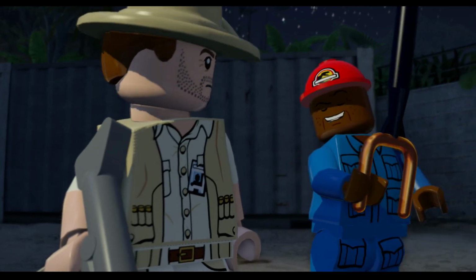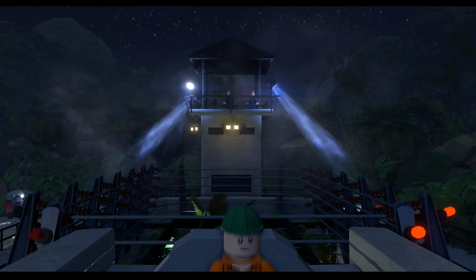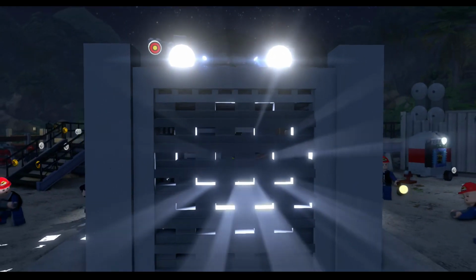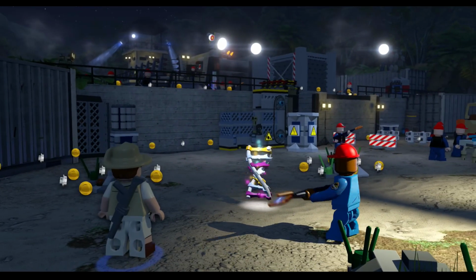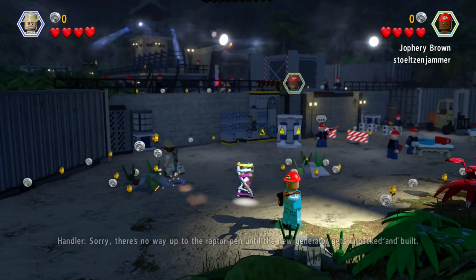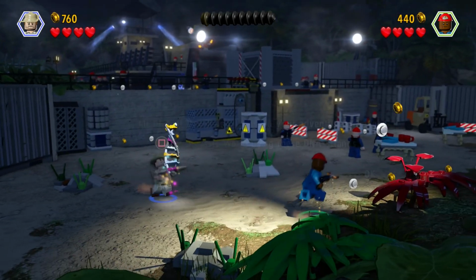Yeah, pick up your gun. Oh, there you go. Good going. Raptor transfer. Let's do it. Cage. Look at that, we gotta solve puzzles. This is one thing that's a little annoying about new LEGO games, is more of them are all press any button. Okay, I'm here. Your name is Joffrey Brown. That's really nice. Alright, I'm picking up all these studs.